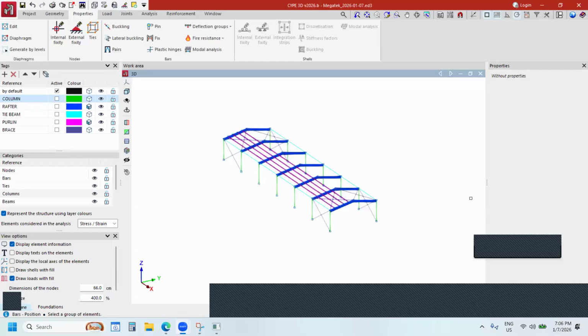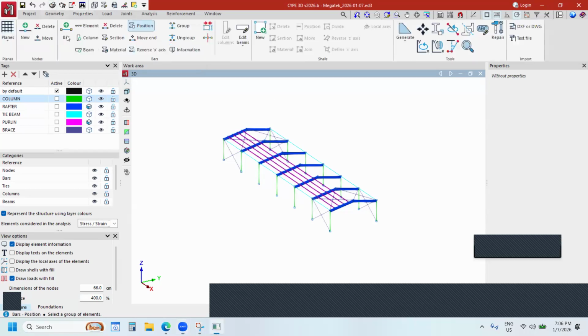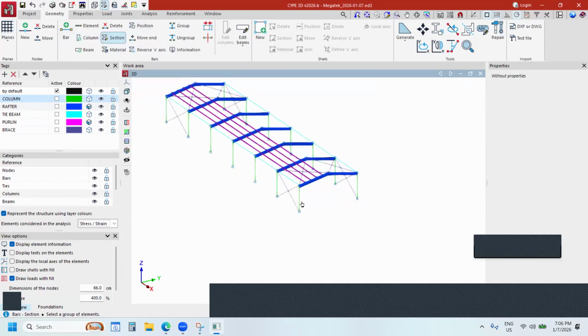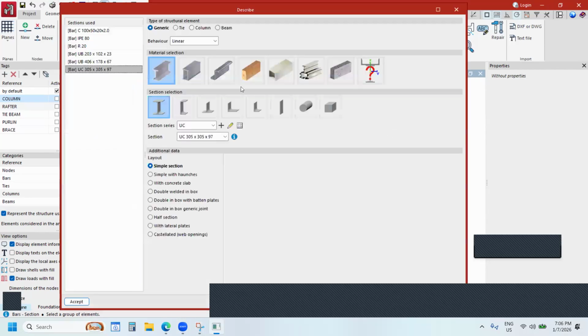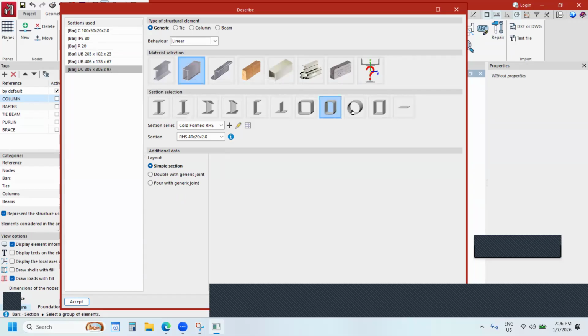Question. Yes, please. For the properties, I can't seem to find square hollow sections or any hollow section. Oh, okay. So under geometry, right? Under sections, geometry, yeah. So under the geometry section, and you want to use the hollow section. So just for example here, I will click on this column, and then right click. The SHS, RHS, and CHS you can find under here. So use these three options. This one is the square, this one is the rectangular, and this one is the circular.